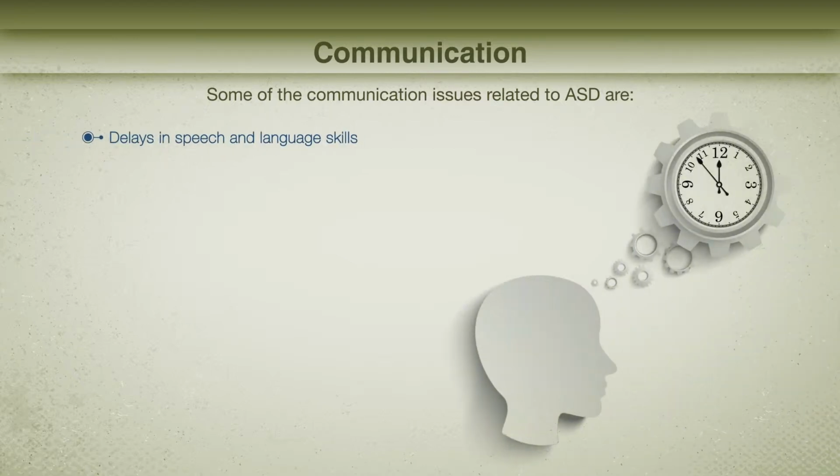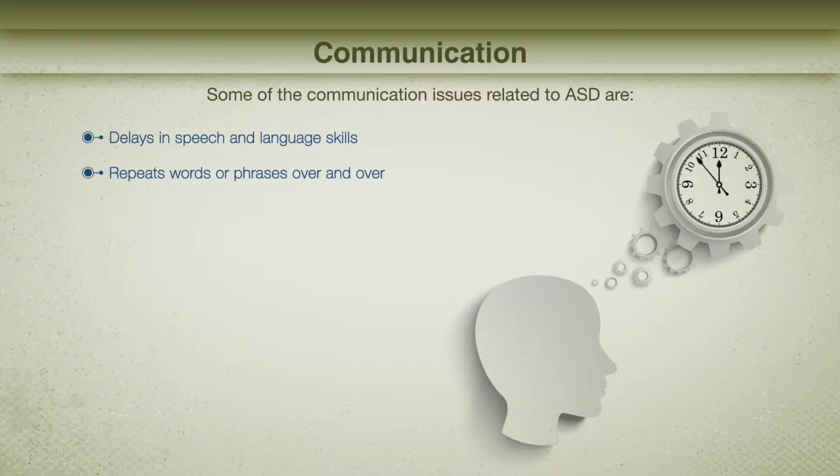Each individual with ASD has a different set of communication skills. While some can speak very well, others can only speak very little or not at all. Some don't begin to speak until later in their childhood. Those who do speak might not be able to express their words in full sentences. Some with ASD can only articulate one word at a time, while others repeat the same words or phrases over and over. Some children just repeat what others say, which is a condition called echolalia.